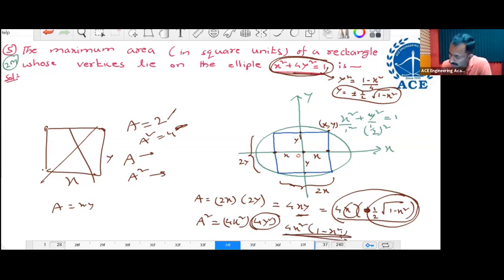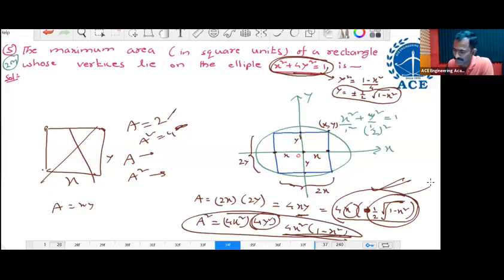Whatever you choose, no problem. If you choose this one, this function will involve the root only. And if you choose this function, it doesn't involve the root. So that in an easy way we can find the derivatives and we can do the problem. So let us take this. It is the reason only. Otherwise we can take this and we can verify also. No problem. Okay, let us do the problem.